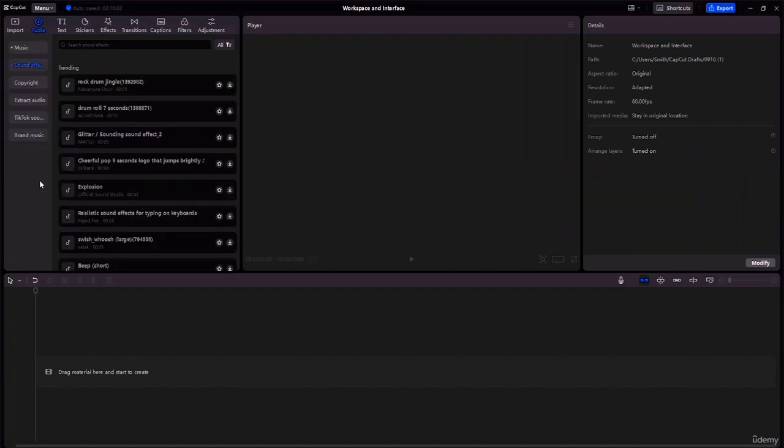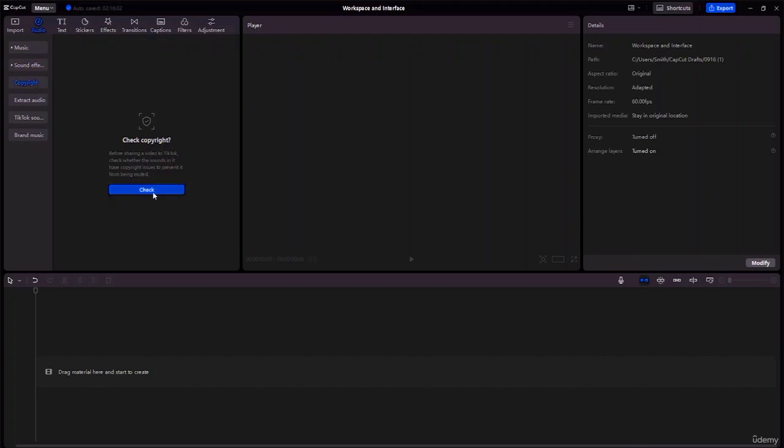You can also look for different sound effects, and check the copyright of the audio you're using. If you want to extract only the audio from a video, just come here, upload that video, and it will extract only the audio for you to use for a different purpose.